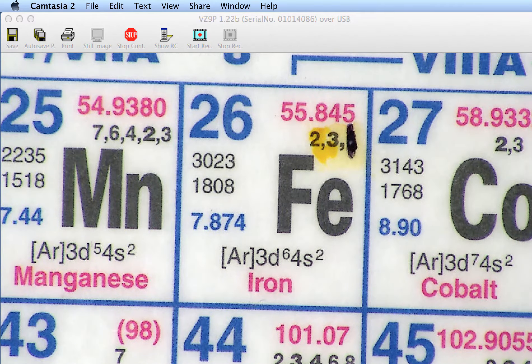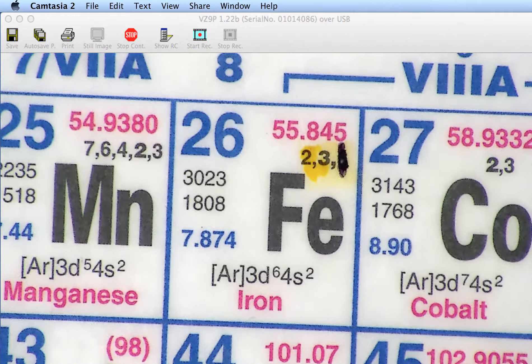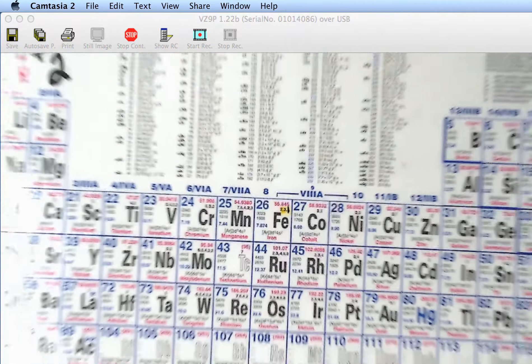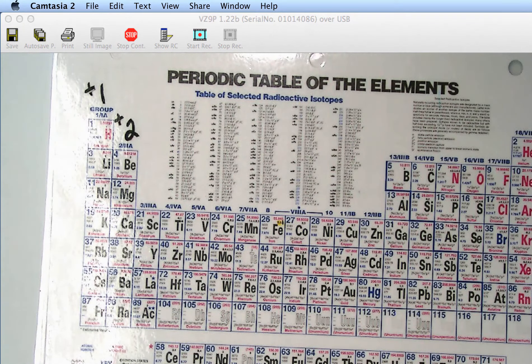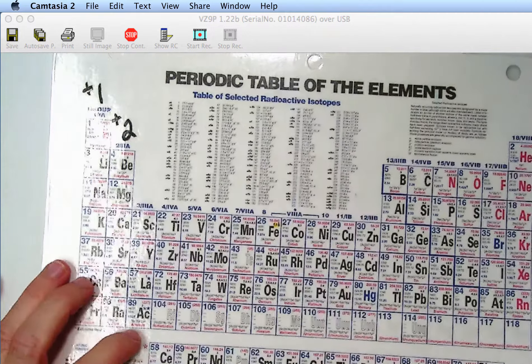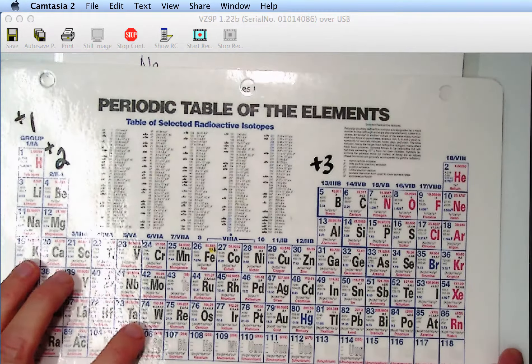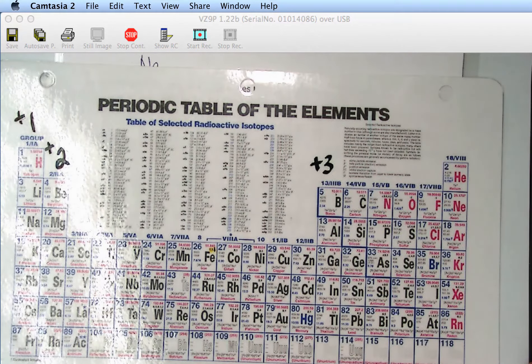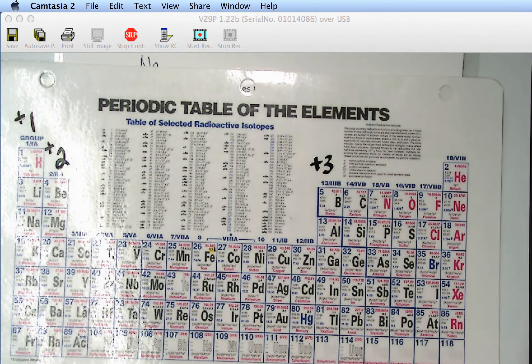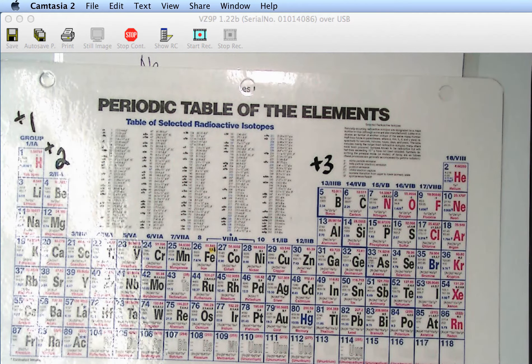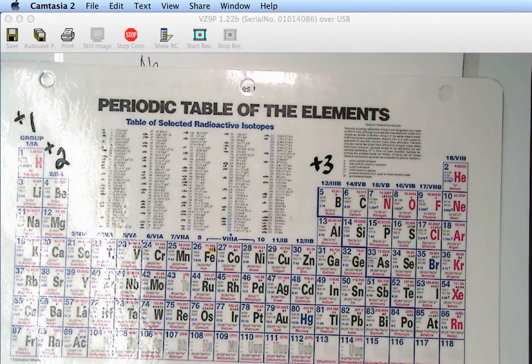So, for the metals, the transition metals, this is the only time that you look at these little numbers. When you're in your main groups, just pay attention to the main group charges. So, the ones that we're writing, plus one, plus two, those apply to the main group. But transition metals are special, and you look at the number written directly above the abbreviation. So, group three is plus three. Group four... Do you know what we can do with that iron and the electron dots that could be set? Not for transition metals. So, we will do electron dot symbols for elements one through twenty.